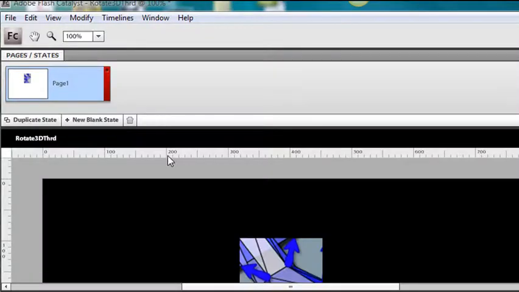So we're in Flash Catalyst right now, and I want to say that I really love the concept of Flash Catalyst. I mean, it's still in beta, and they've got a long ways to go with it, but it's an incredible concept. It's an idea of actually auto-generating code through drag-and-drop techniques, but then again, giving the developer access to that code to work with it and manipulate it. And so this is what I've built so far.